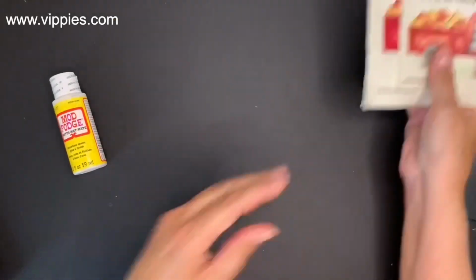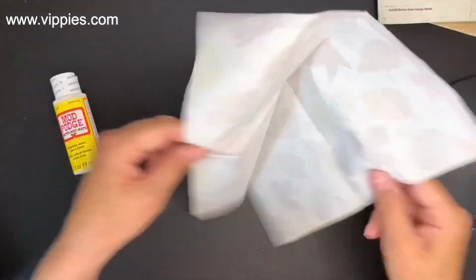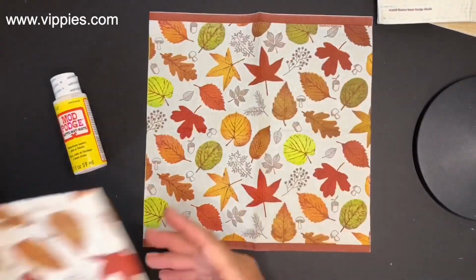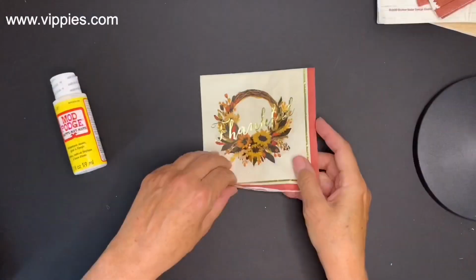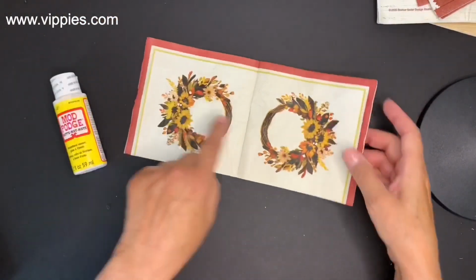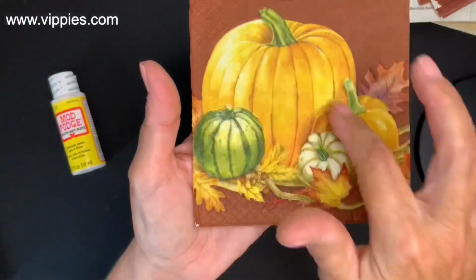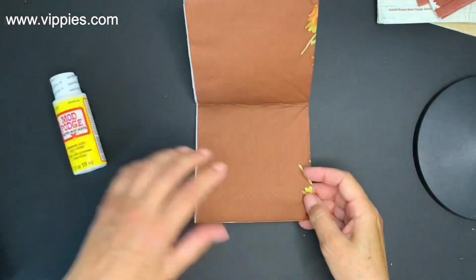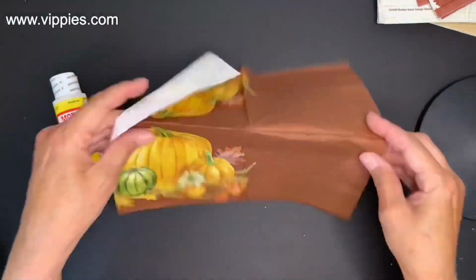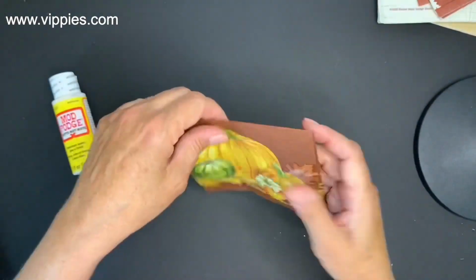Love that. Another napkin with leaves, all different colors, very fall. Open it up, print goes all the way across, and you're going to get 2. Another wreath says Thankful. This is a really pretty wreath. Now, the Thankful is only on 1 panel, but it's really a pretty wreath. 2 pumpkins, 3 pumpkins, 4 pumpkins. And when you open it up, you can see that it's not cut off. Even though 2 panels are printed, it's not cut off.